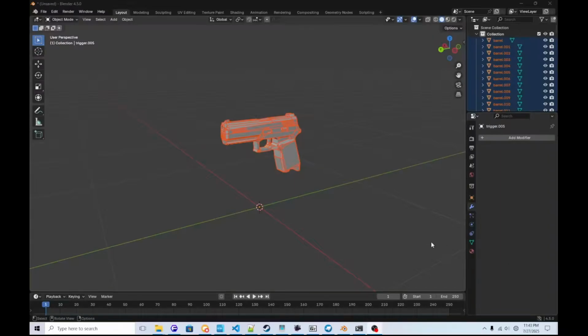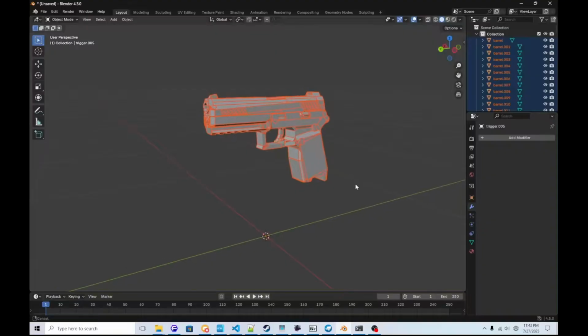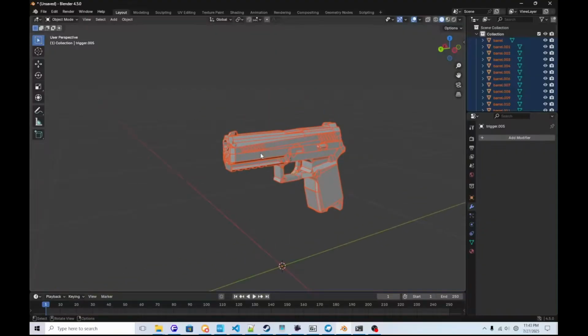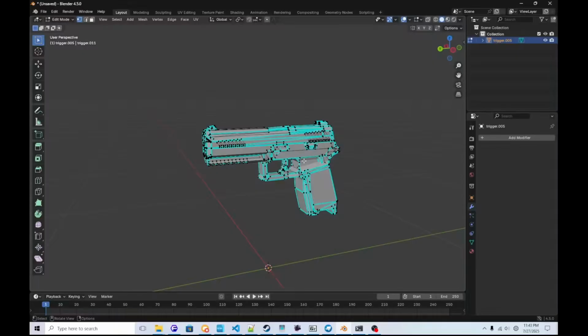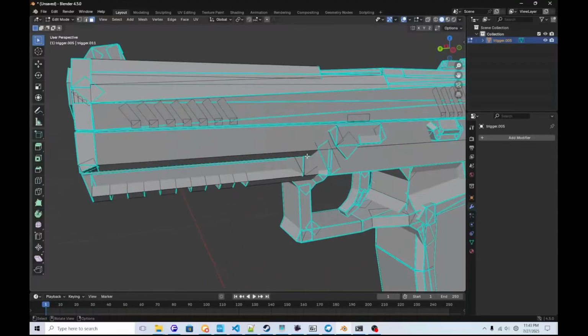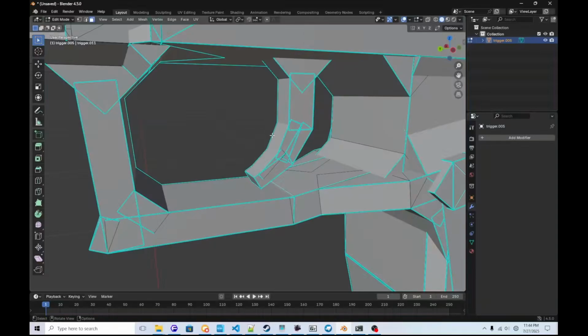Alright, here's a little separate tutorial on how to actually make a rig out of something like this. So I've gone ahead and imported my OBJ that I'm going to be using. I'm going to go ahead and join it together. Then I'm going to press Tab to go into edit mode. I'm going to press 3 on the top of my keyboard. And I am going to press A twice to make sure nothing is selected.